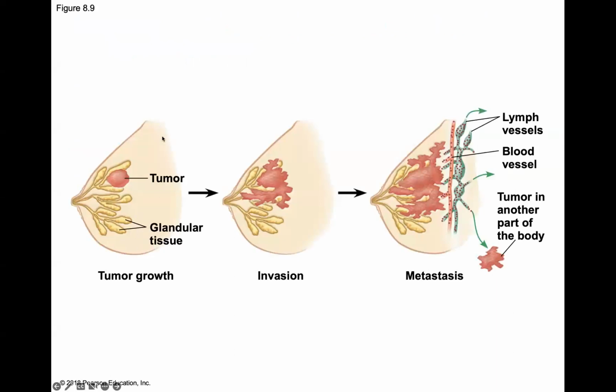So this picture here just illustrates that there is a tumor present. This tumor is the result of aberrant cell division. Something has gone awry, and this cell is just dividing out of control. It starts to invade nearby tissue, but they can also start to travel to other parts of the body, and that's when we have metastasis taking place. So that's mitosis.